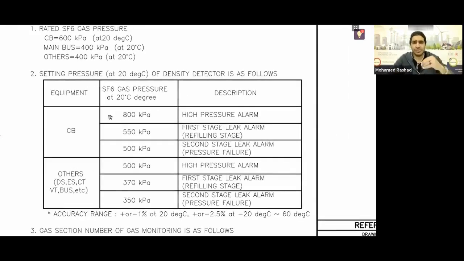Every gauge has 3 limit switches. I haven't shown you the scheme yet, but here I'm explaining that every gauge is analog and it has pressure on it. So it moves with the indicator. This indicator can move up or down. If it goes up, it presses on a limit switch, and if it goes down, it presses on another limit switch. All right, so you have 3 limit switches.